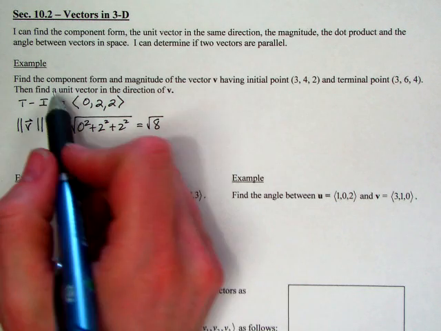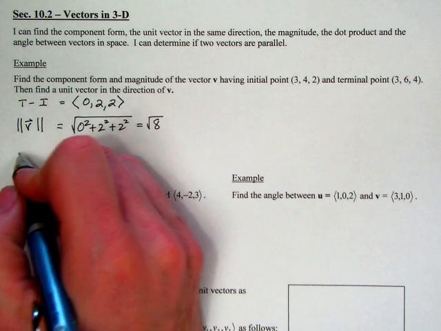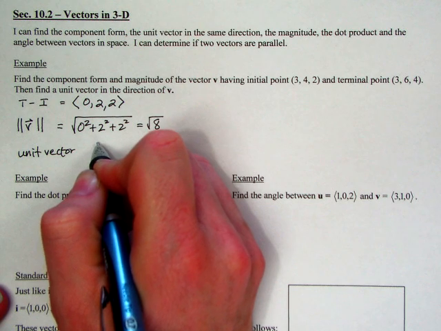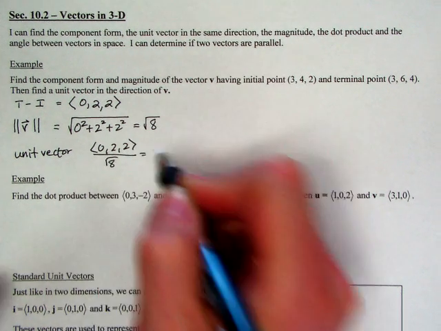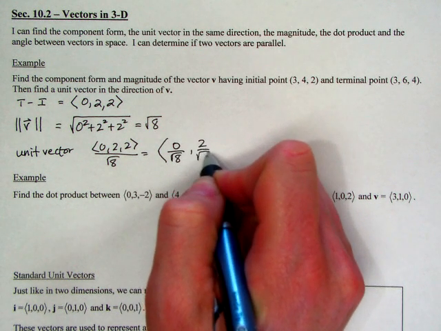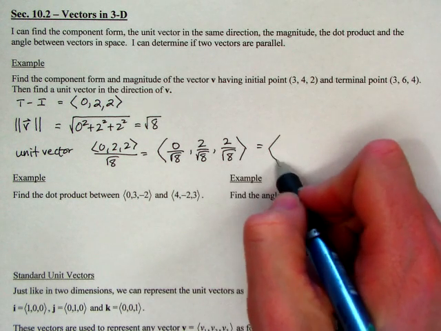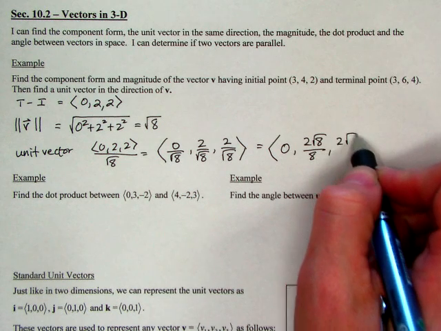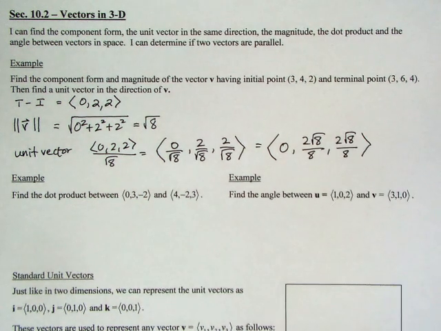The last part says find me a unit vector. So now you're going to combine the two. You're going to take a vector and divide by its magnitude. So the unit vector, just like in chapter 6, you take the vector 0, 2, 2, and you're going to divide by the magnitude. But once you give each number that vector, the problem is that you have a square root on the bottom, which is not okay. So we're going to fix that by swinging that square root up on top and dividing by 8 on the bottom. You can even go one step further and simplify these and have it just be square root of 8 over 4. That would be lovely.